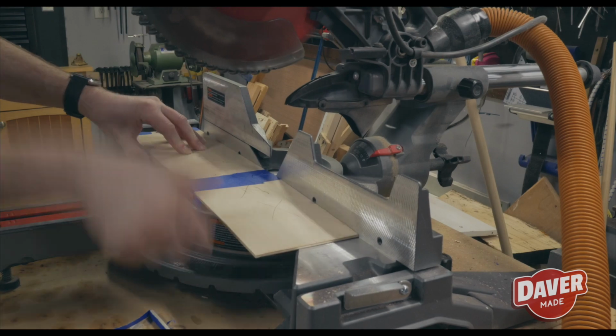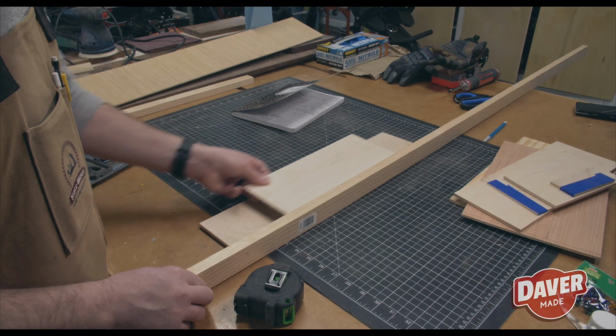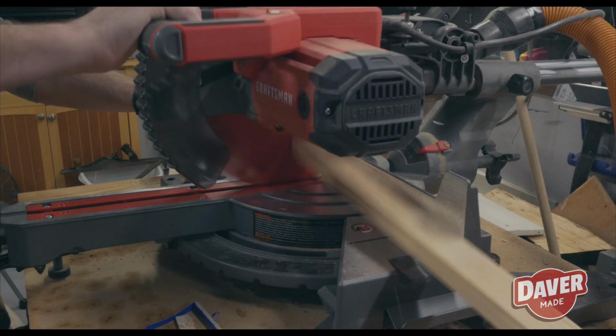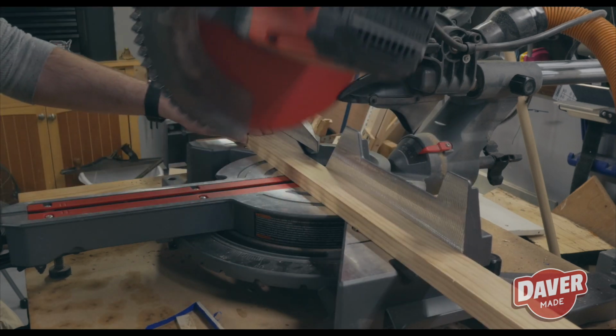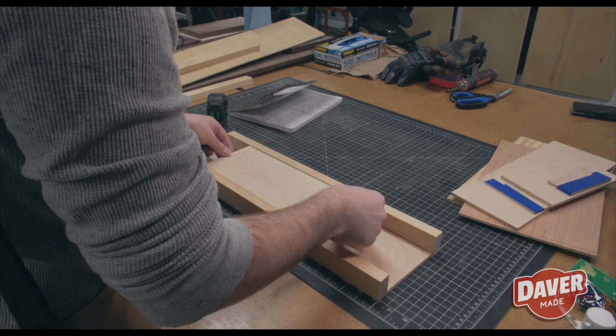This is a prototype. I would like to redesign this in the future, probably make it a little bit smaller and a little bit lighter. Now this sign is going to be a sliding sign, so depending on which way it is, it will either indicate that the shitter is full or empty.